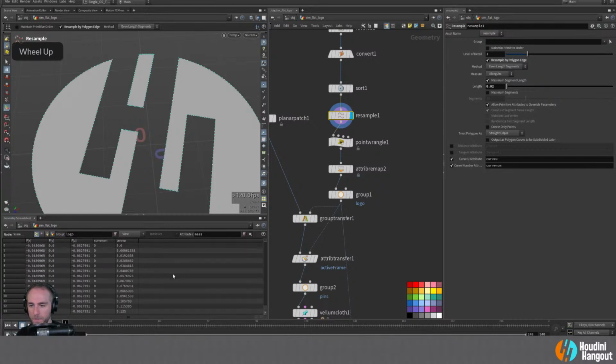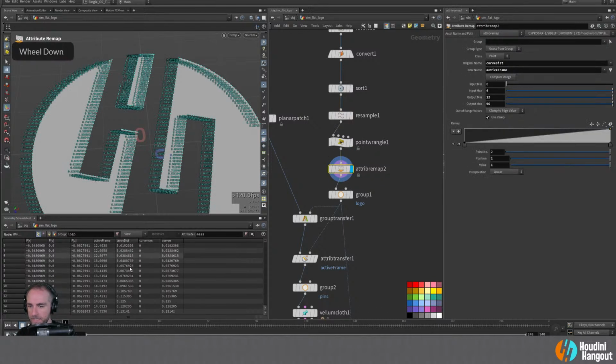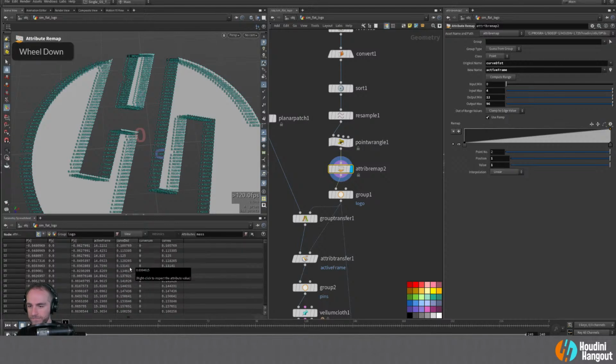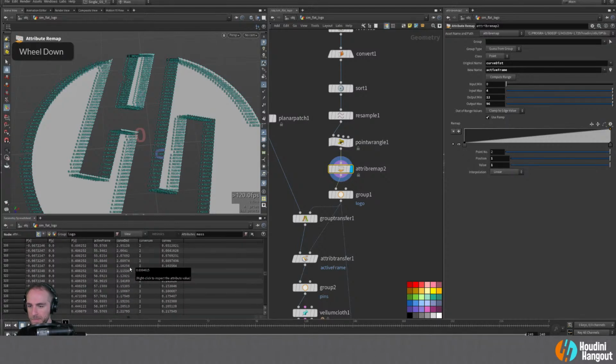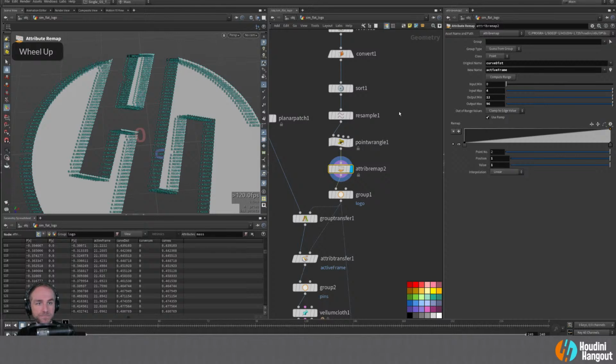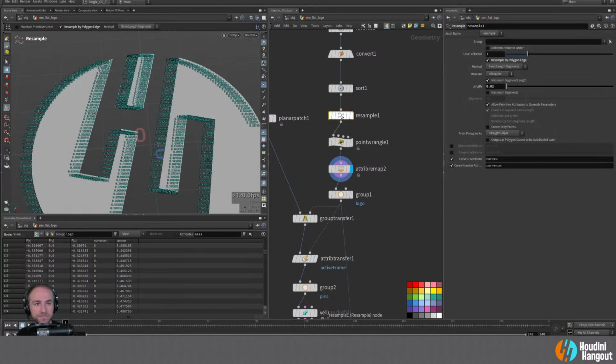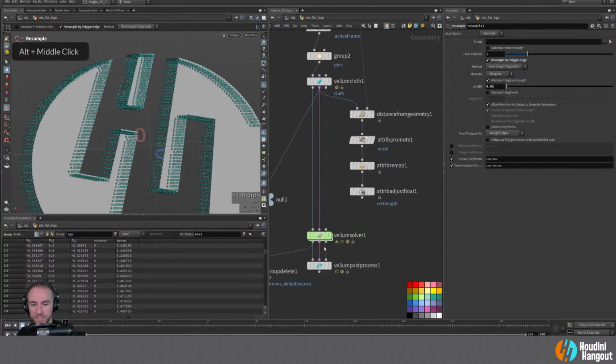Maybe that would work better. Let's see where that gets us. All right, let's try that. Resample by polygon edge. I don't know. Maybe that'll work. Let's give it a shot.